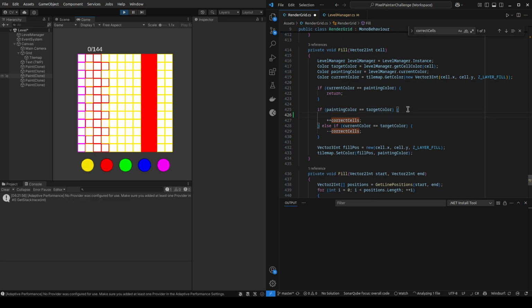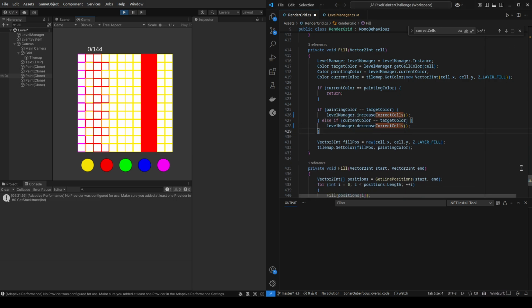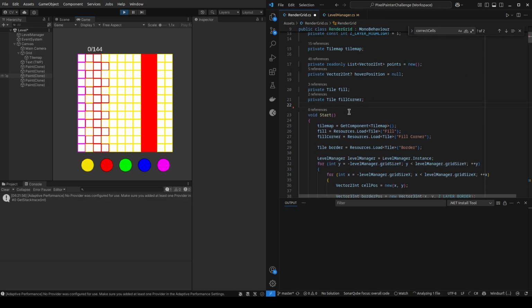Okay, that's easy. So we just have to say level manager dot increase correct cells. And you have level manager decrease correct cells. That's a good name. Increase, decrease. It's a bit weird now. Maybe not the best names, but it's something. And then correct cells is nowhere referenced anymore, so we can remove this here. Maybe just copy it. Well, not copy, cut it.